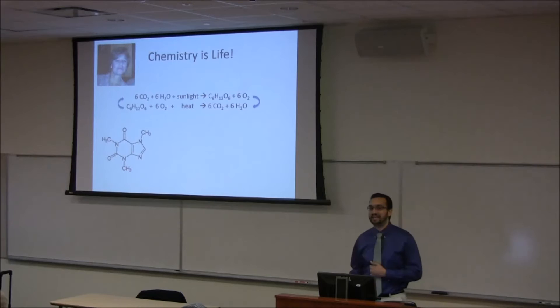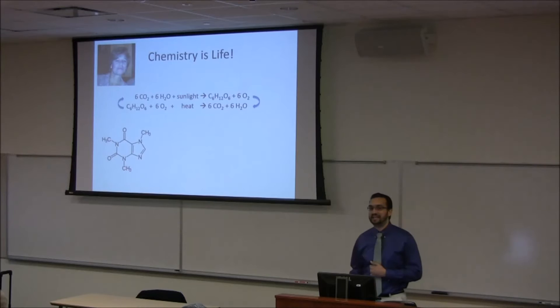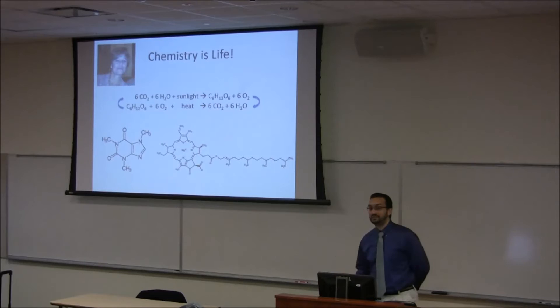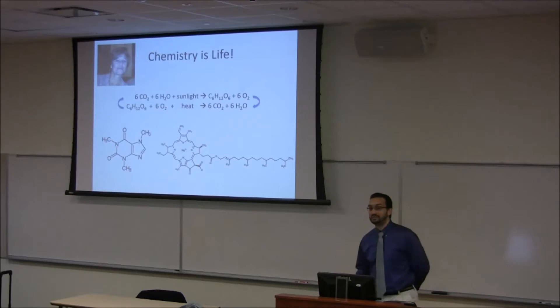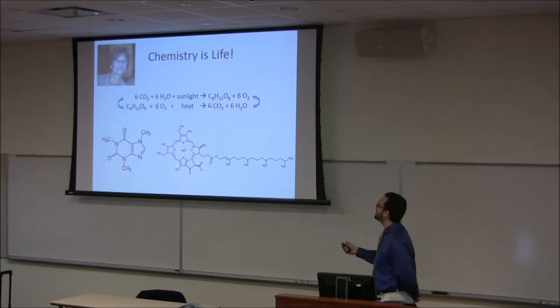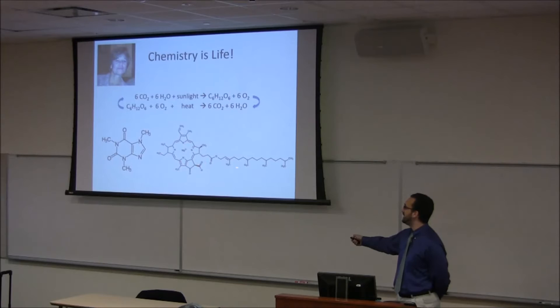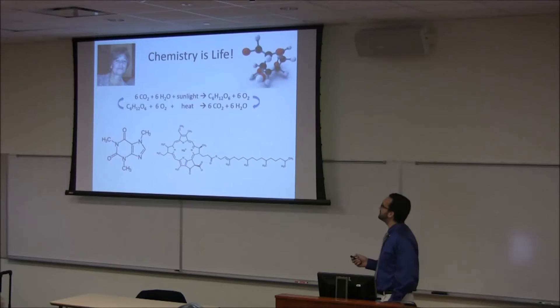I really loved thinking about chemical molecules and relating them to everyday life. This is the chemical structure of caffeine, which I think some of you are enjoying right now. I was fascinated by trying to understand how, by looking at the chemical structure, caffeine works in our body to give us that energy boost. And this is chlorophyll — what makes plant leaves green and what's actually capturing energy from sunlight in photosynthesis. Even if you don't understand all the chemistry, you can appreciate how beautiful the structure is, with its symmetry, this incredible ring and tail. As you learn more chemistry and understand how this structure captures energy from sunlight, it just makes it even more fascinating.